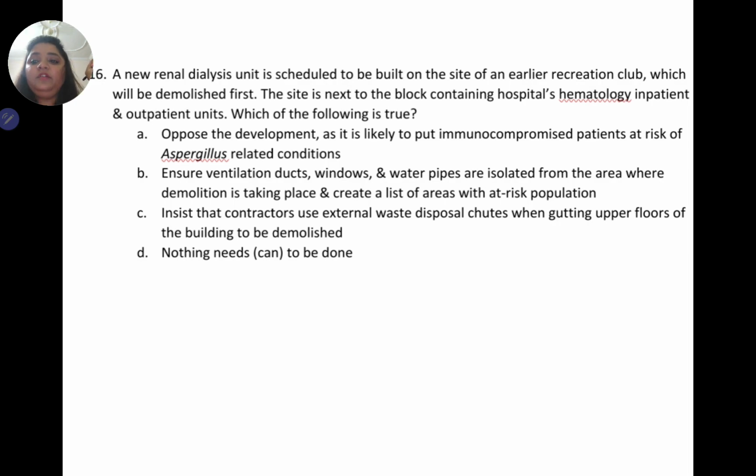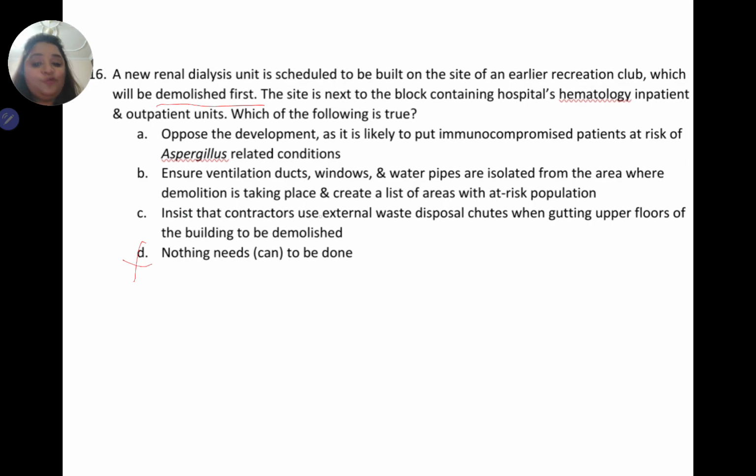Next question. A new renal dialysis unit is scheduled to be built on the site of an earlier recreation club, which will be demolished first. The site is next to the block containing the hospital's hematology patients, inpatient and outpatient. Which of the following is true? So let's examine one by one. Nothing need to be done. Obviously this can't be the option.